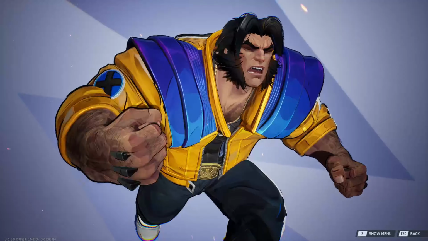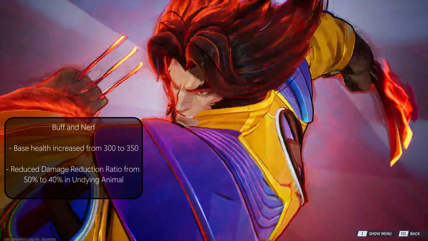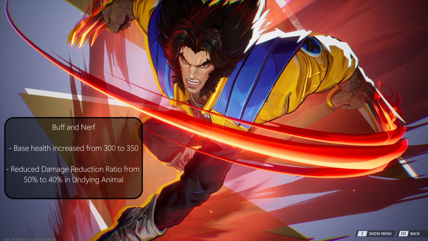Next we have Wolverine, who is receiving a buff and a nerf. His base health is being increased from 300 to 350, but the damage reduction ratio is being reduced from 50% to 40% in Undying Animal. These buffs will make Wolverine a little bit more tanky when not using his abilities, but when he starts comboing people, he will die a little bit faster.